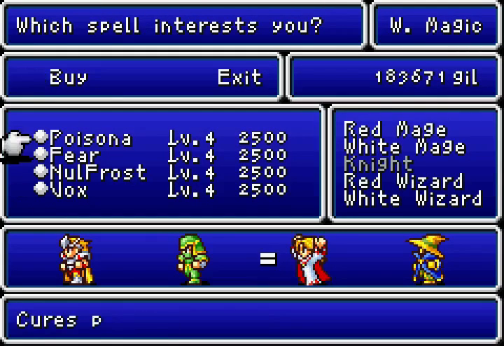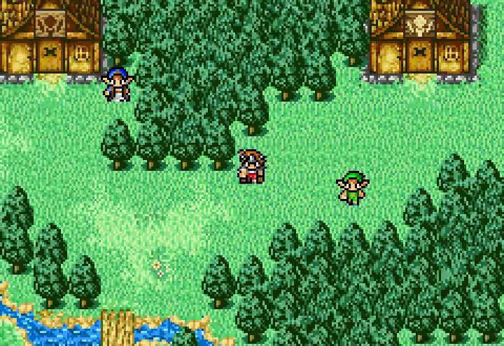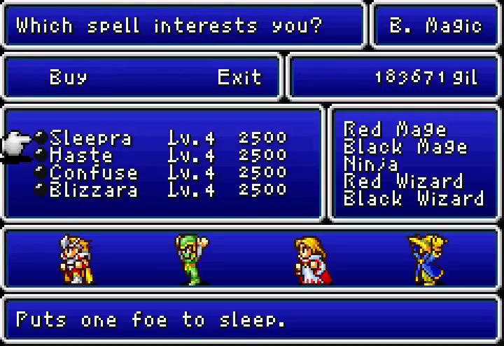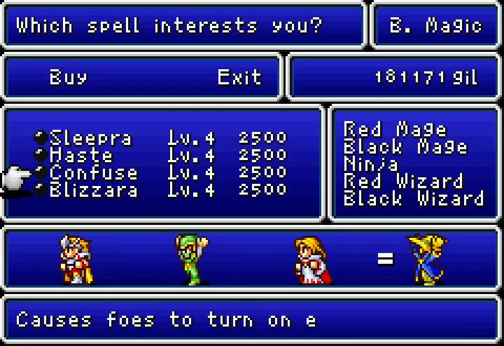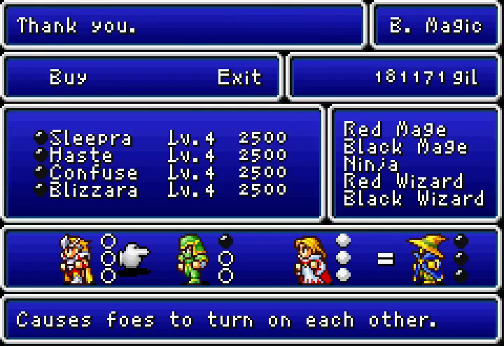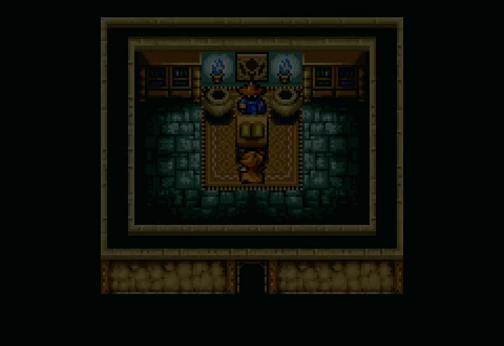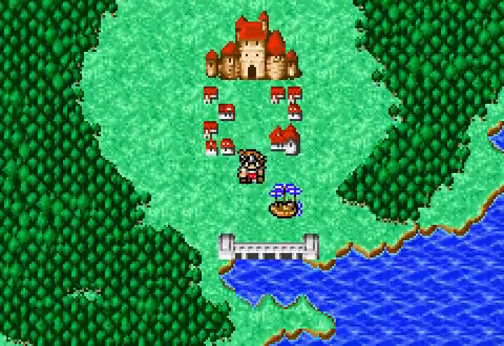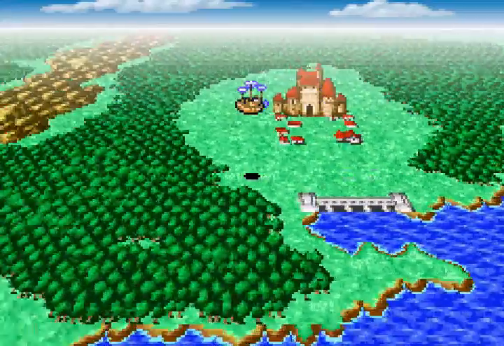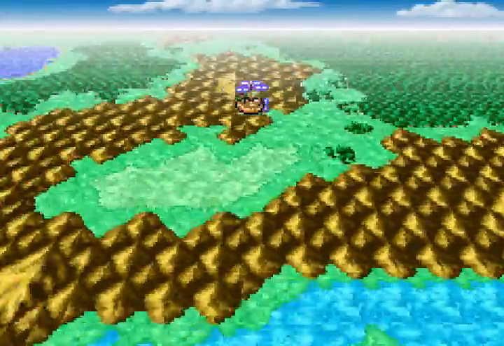And none of the level 4 spells. What about the black mage? Can he not learn level 4 spells? Or the ninja? Yeah, he could. So haste. Confuse. And a blizzard. We have 100 on a lot of money. Where did we go after this to learn the level 5 spells?